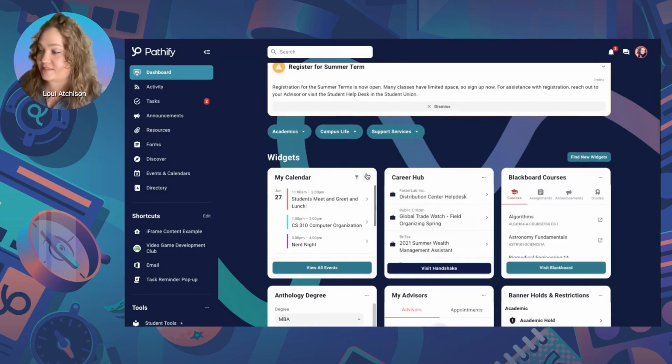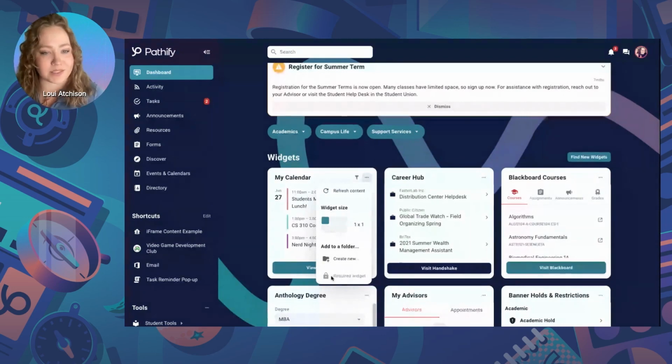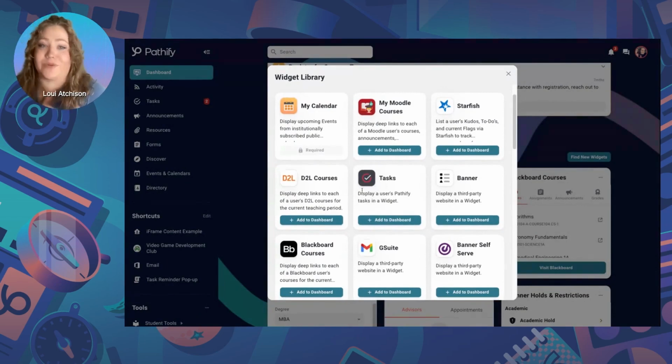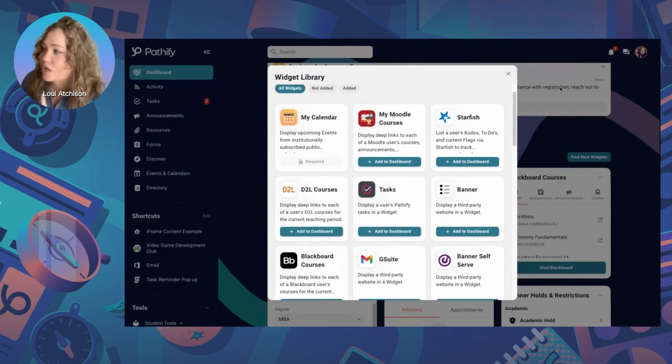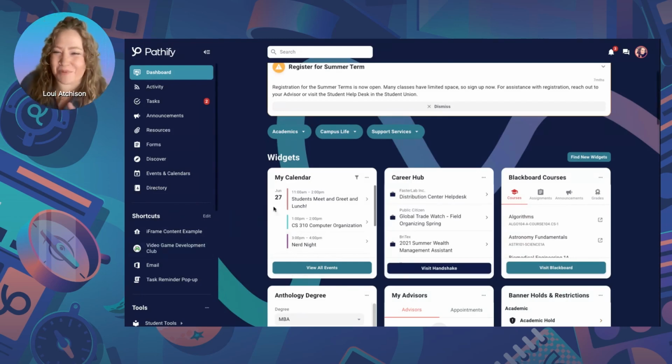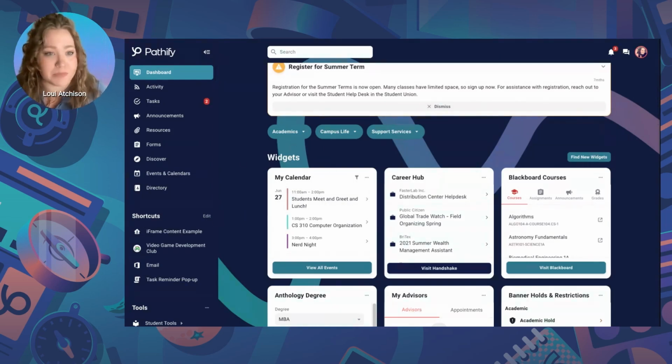Or the calendar widget, right? We are not able to remove that because it's required based off of the settings. I could add widgets, right? Find new widgets. You can go through, and I could honestly go on about this for over an hour because we've got over 100 widgets, but I won't. But I do want to make sure that you understand so that you don't get overwhelmed, like, oh my gosh, what's the workload? That looks like a lot going on. It takes about 10 weeks to go live, right? We can go live very, very quickly. We actually have pre-built widgets that make setup so simple. So there are a few things here that portals do have, right? The tools in and of themselves up here are not super remarkable. Many platforms do this, and we're not going to do away with it because we know it's valuable, right?